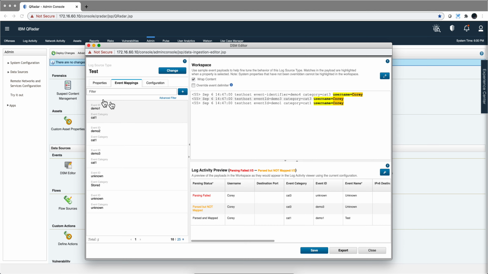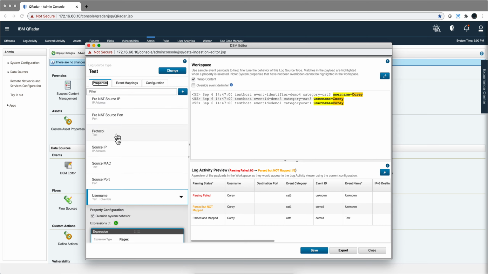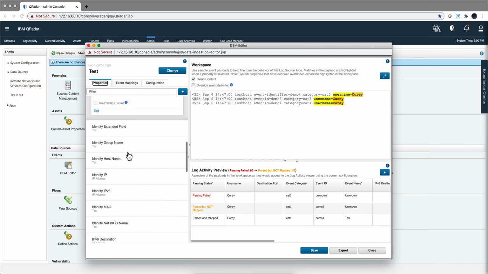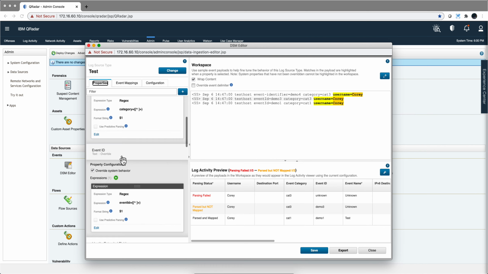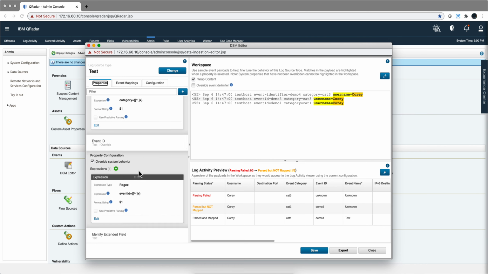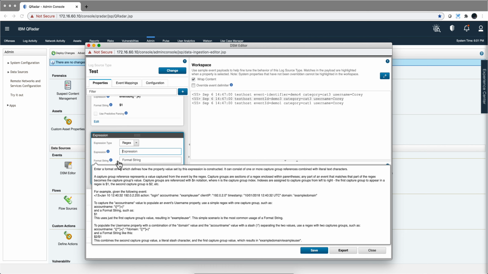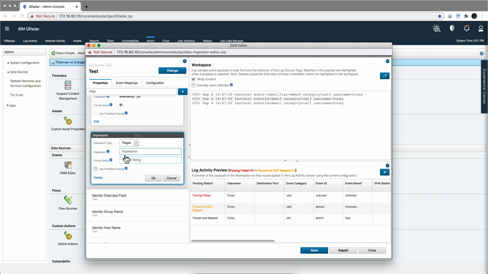So the first thing that we need to do is go into the event properties, and we're going to grab another event ID. Let's go to the top here. Where are my event IDs? Here they are, right? And we're going to add another expression for capturing that, because that format is different. It's event identifier, right? So no problem. You add a second condition. You've got some text in there that helps you with that.